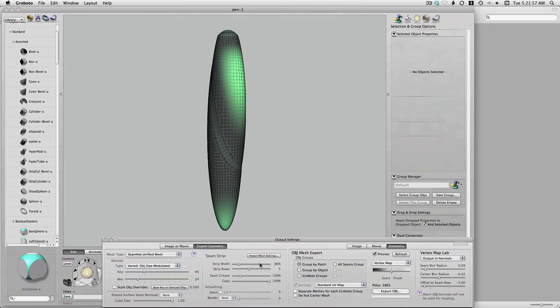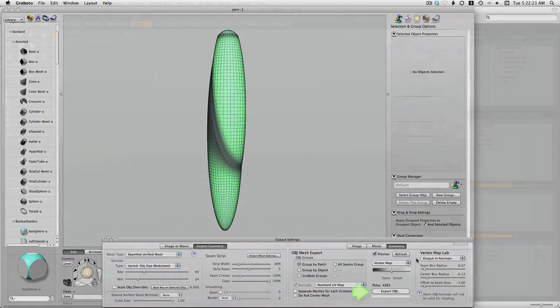Now, of course, once we get this fully integrated as a true plugin, you'll be able to send new vertex map data to Modo anytime you want. But for right now, it's going to be whatever you set up with these sliders. It's going to be included in the OBJ that you export. The good news is there's a whole lot you can still do with that data once you have it in Modo. So there's the export object button, which I'm going to hit here. You don't see it happen, but believe me, I did.